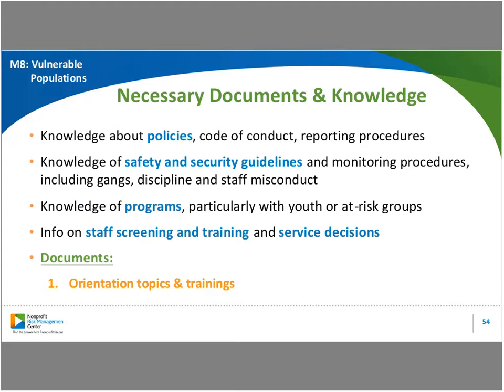You'll also need to have a lot of information about your particular programs, especially if you have programs that deal with youth or other at-risk groups. And then finally, of course, you'll have to have information on staff screening. So there are a few questions that ask specifically about how staff are trained and what kind of information is obtained about staff prior to putting them into a particular program. And there are also questions that relate to how you determine what types of services you're going to provide.